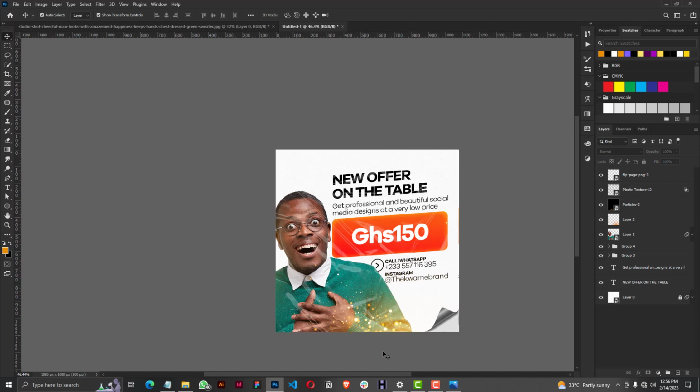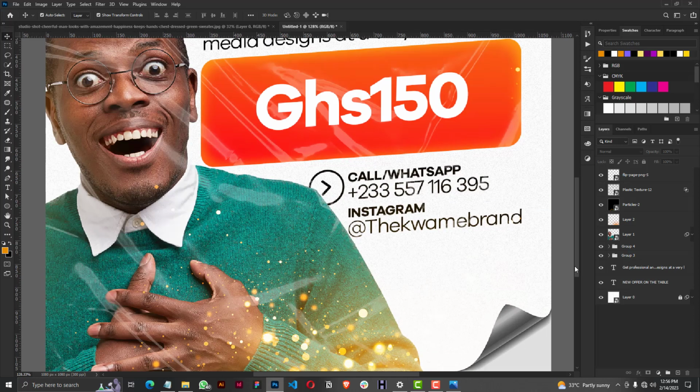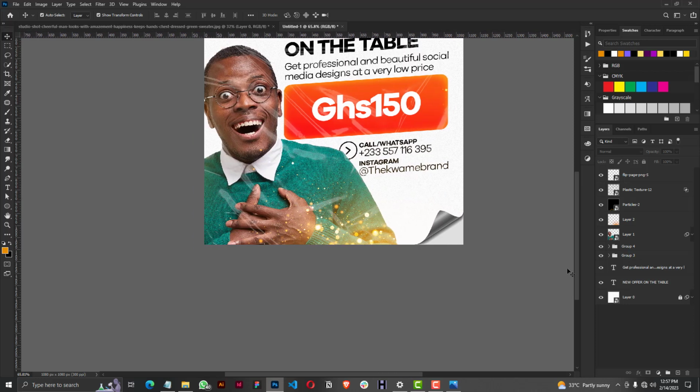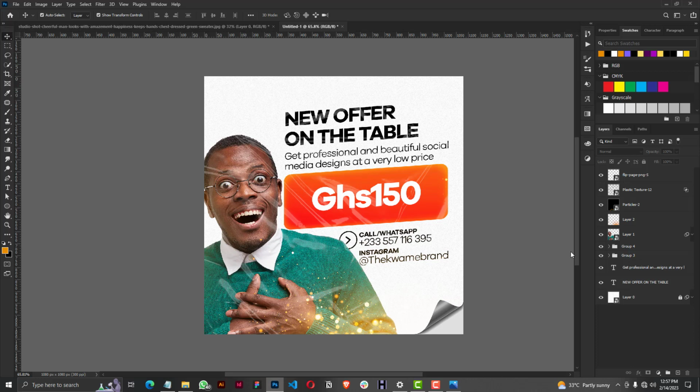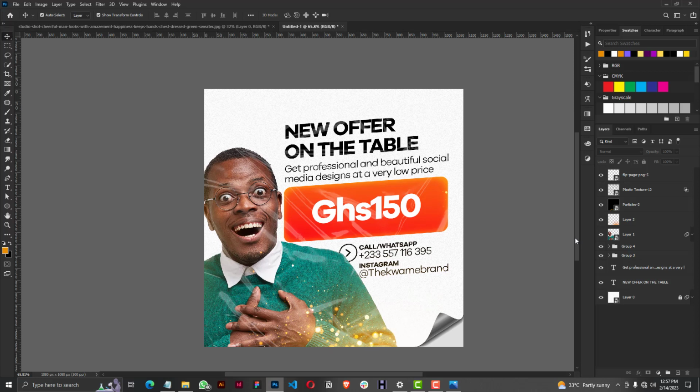Now you are done with what you are doing. You can choose to add your logo here, or at the top. Whatever you want to do, you can do it anyhow, but make sure it is aligned to what we have on the canvas. For me, I decided to put my logo at the bottom here because my logo is not supposed to be distorted. It's part of my branding, so I place it at the bottom here so that it will be different from the canvas. Whatever you wish to do, you can do, and this brings us to the end of this tutorial.